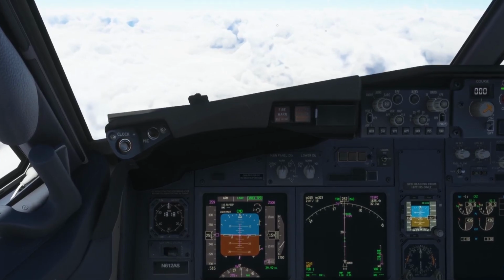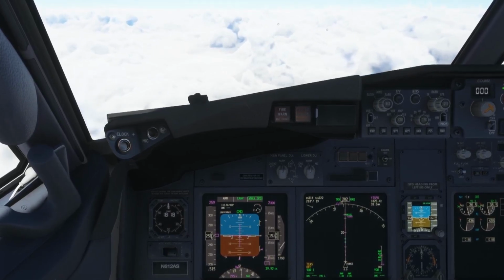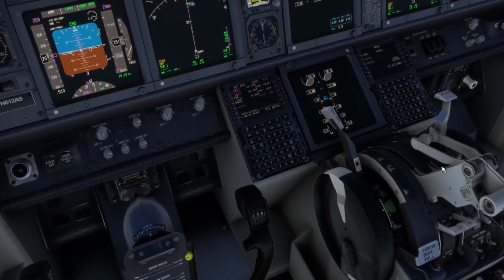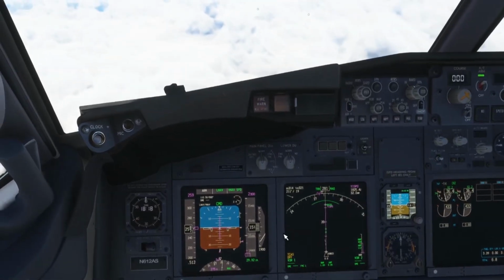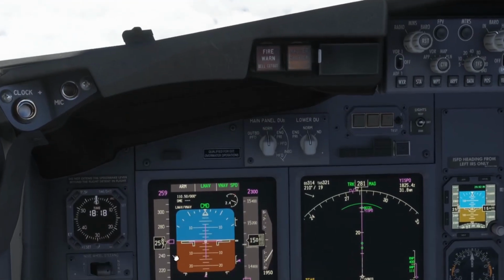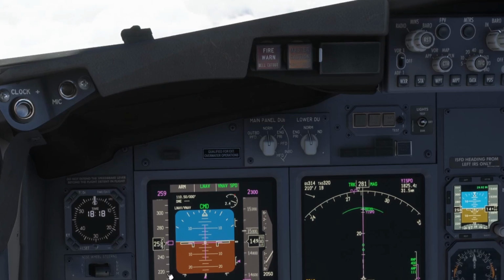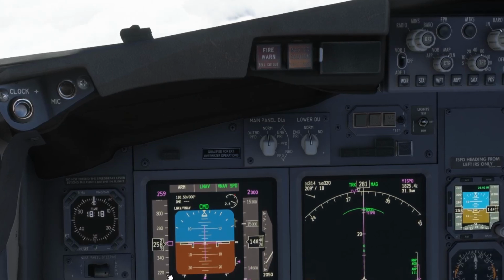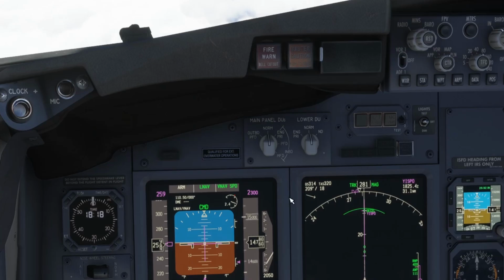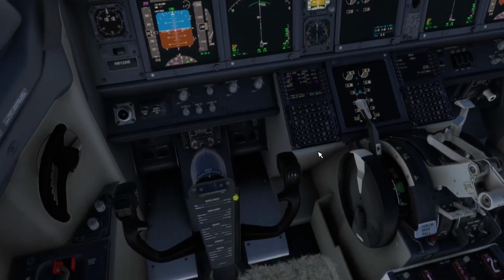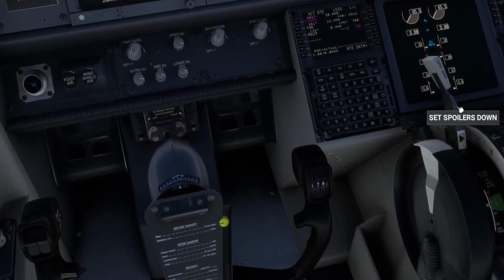So our throttles are, as I said before, probably pulled right back to zero. They are. When we get to around 220 knots or so, I'll put the first stage of flaps out, and then we'll begin staging our flaps for finals, full flaps out. We will make sure that our speed brake is armed.